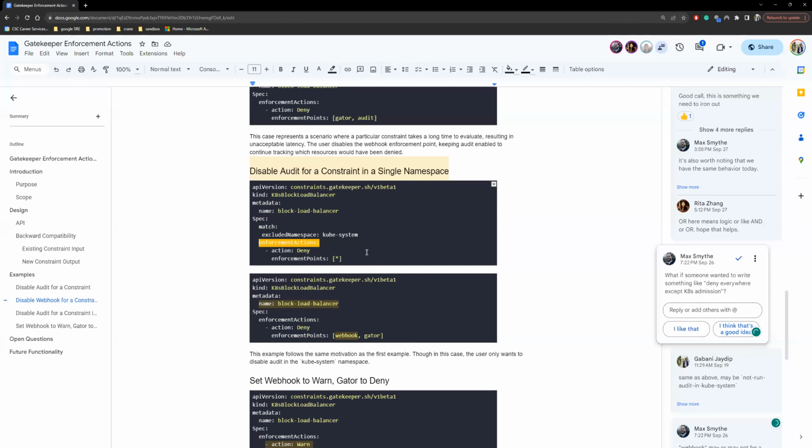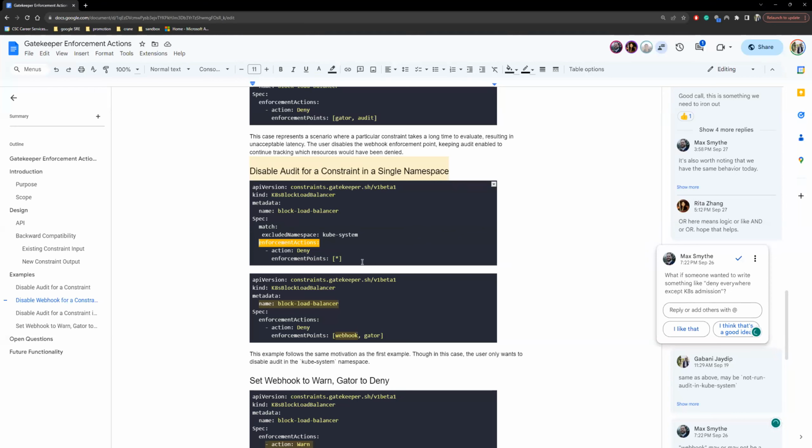Are we talking about Terraform, that sort of stuff here? Yeah, well, any enforcement point, right? I think there are people who wanted a constraint to not be enforced in audit, right? I think that issue did exist at one point. Probably it would make sense to have that in the webhook too.